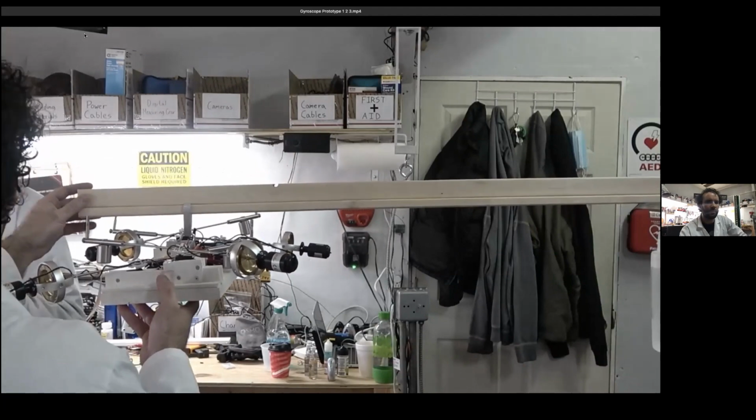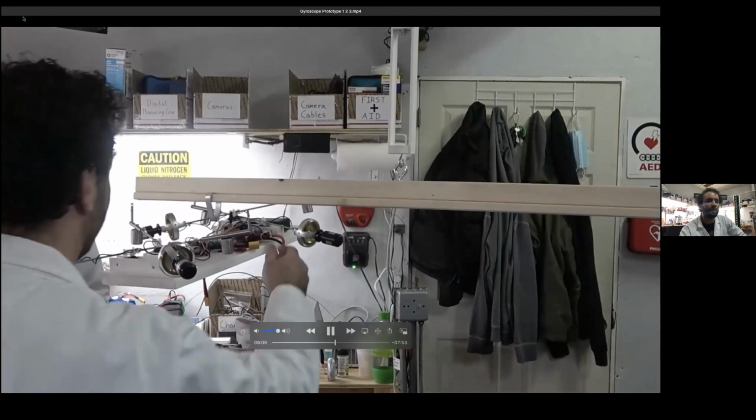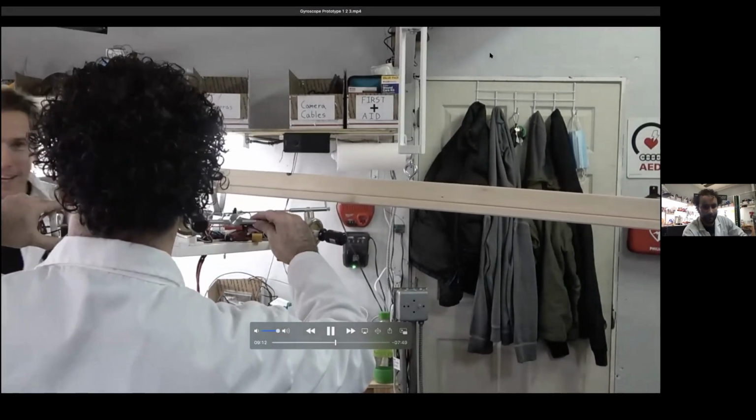It kind of sounds like a UFO now, like a flying saucer. Well, you got the sound right anyway. Now you just need the anti-gravity part. Yeah.